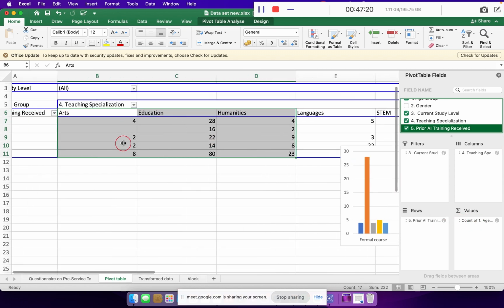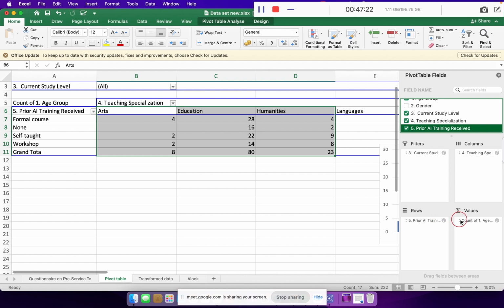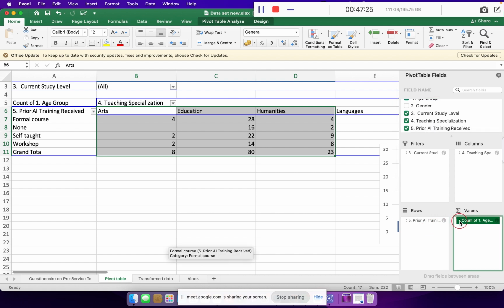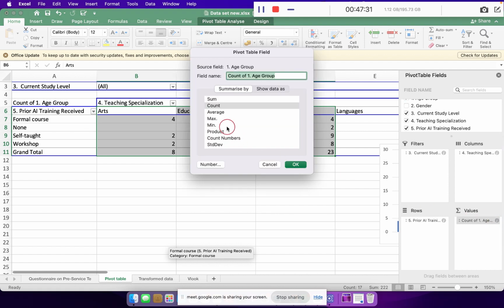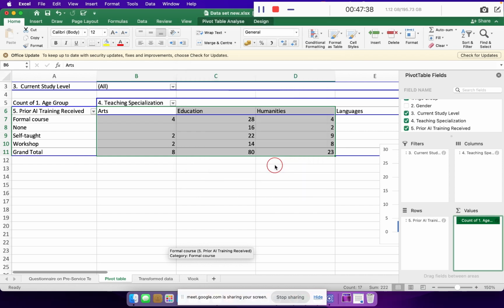For example, now we are dealing with age categories. We have the value over here, and the value that you are dealing with is not necessarily a count. It can be average, it can be maximum, it can be minimum, it can be product, depending on the type of data you are relating with. So you can play around this at your leisure and work over it. We'll also do some classes around the pivot table so that you people will get it much better later on. But that is how the pivot table works.